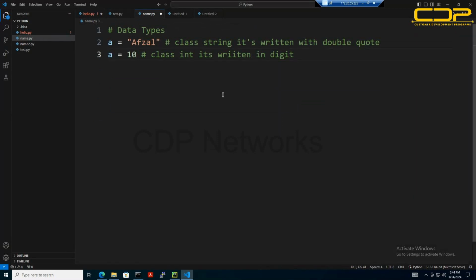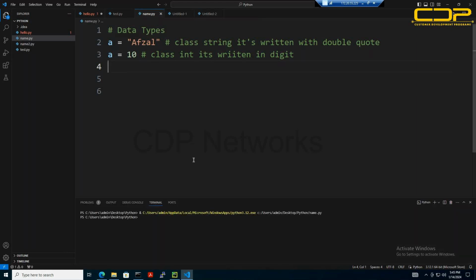So in the very first lecture, I said that Python works as a REPL, that is read, evaluate, print, loop. So the function works one by one. It will read the first line, evaluate it, print it, then it will again read the next line, evaluate and print it. So if I write A as a string, then I write A as an integer, what will happen? Will it print string or integer? Let's check. I think it will print both, right? No, no, no, it will not print both. Let me show you.